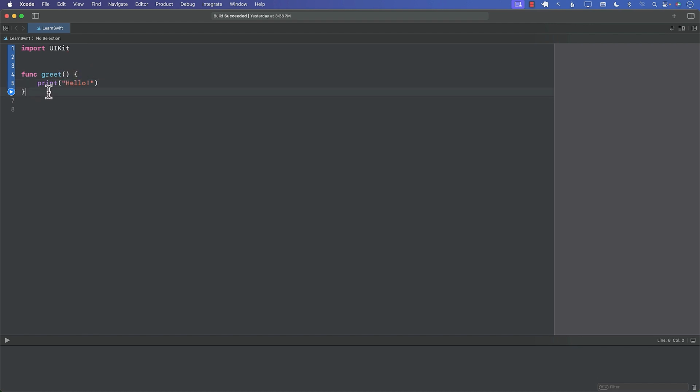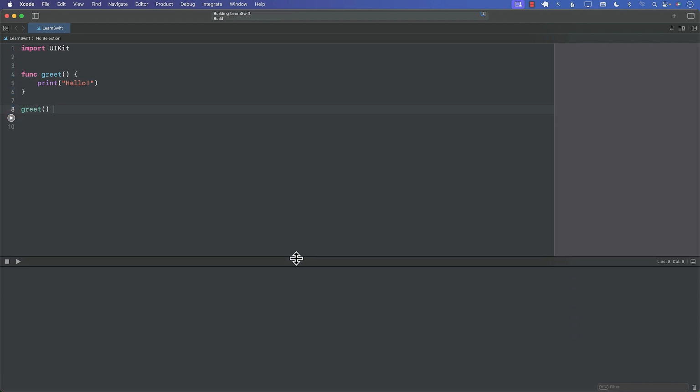How do you call this function? Well, you simply type the name of the function along with the round brackets, and that's it. That's how you call the function. Once it reaches line number 8, it's going to see that you're trying to call the function greet. It's going to jump to the function greet and execute everything inside it.